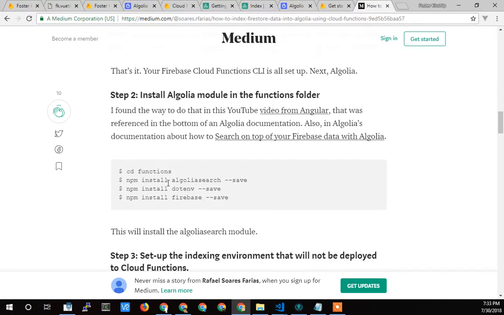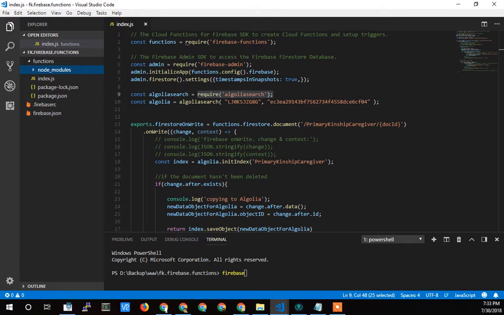It's just less interactive. And then down here, you cd into the functions, and then you install Algolia Search, and then save it as part of the package JSON file. And then this is some other stuff that this thing's talking about that's not part of my project. But anyway, that's really all you have to do to get the Algolia Search installed, is that one line there down here in the command line as part of your project within the functions directory. And so then you configure Algolia.